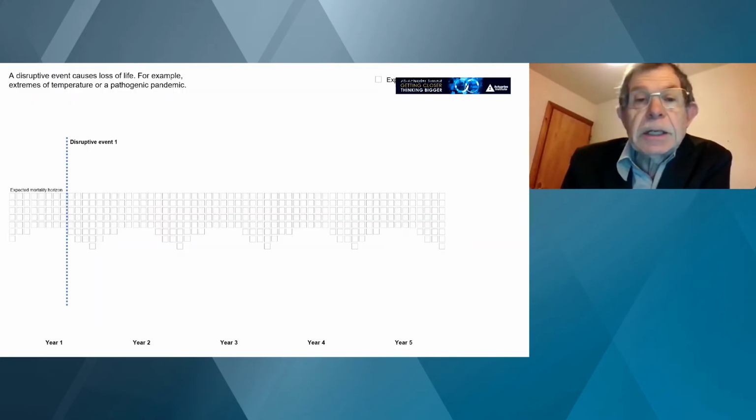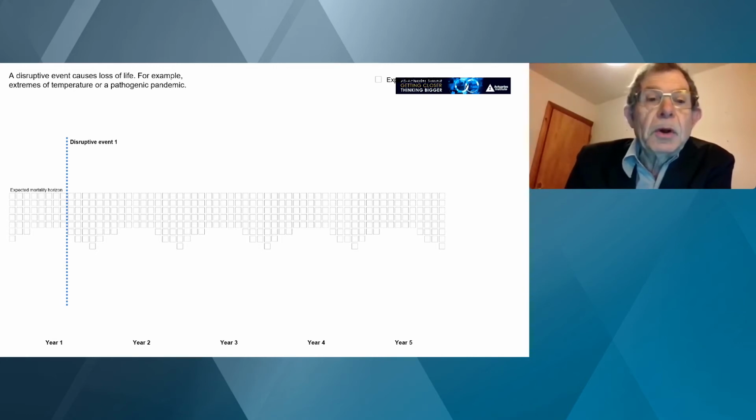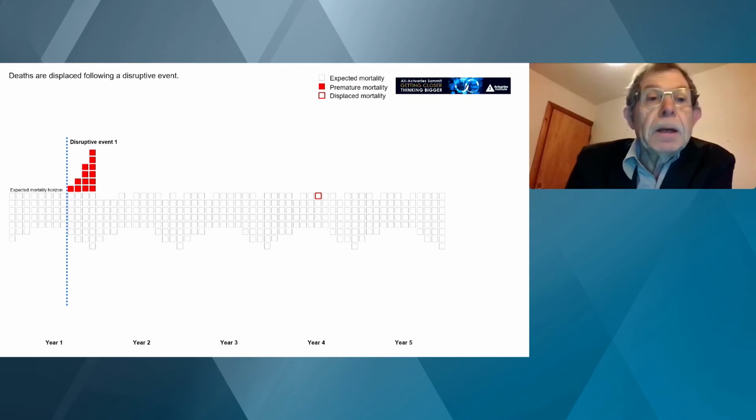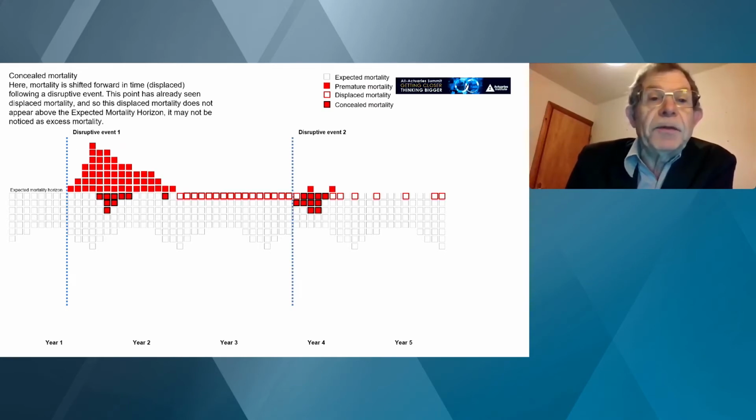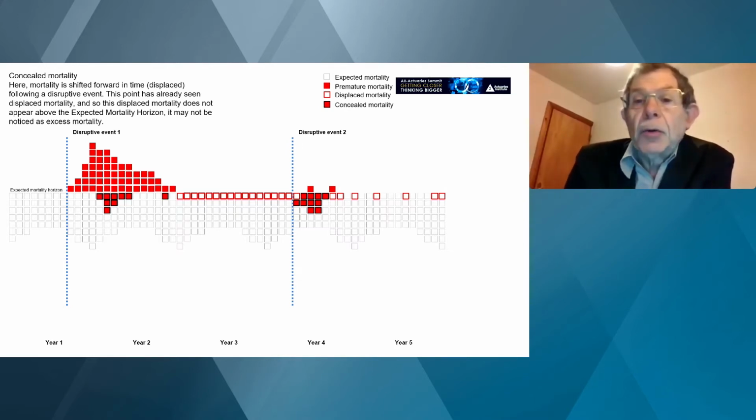Next slide, please. So in principle, this is a little diagram of what happens. What is shown in grey are a representation of the normal deaths, and you can see the seasonal pattern that we get of excess winter deaths in the UK. Next slide, please. And then if we have a disruptive event, we get excess deaths from that disruptive event. And those deaths would have occurred a lot later. Those are the little red squares with white in the middle. And they've occurred earlier, so they will not occur when they would normally have occurred later in time.